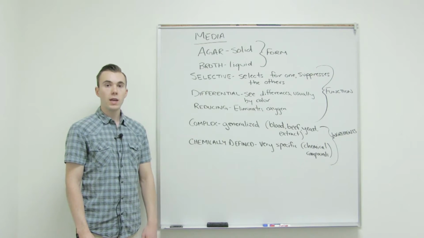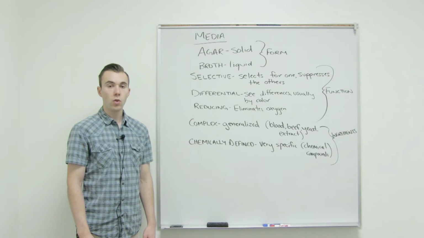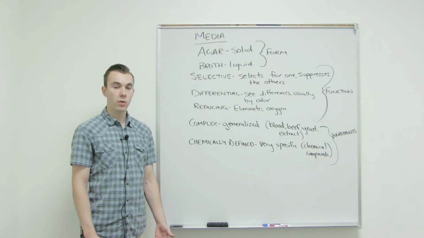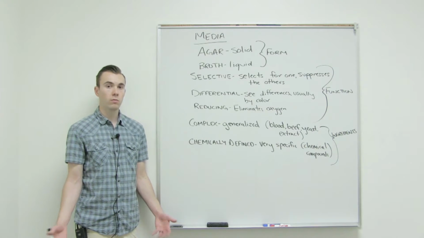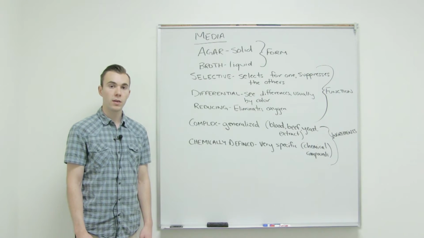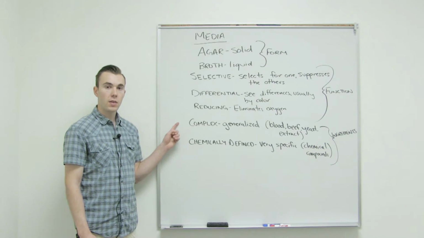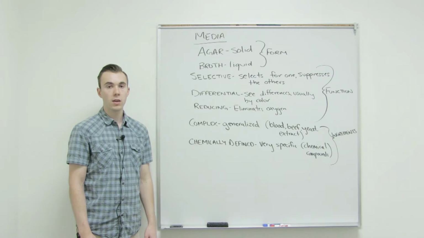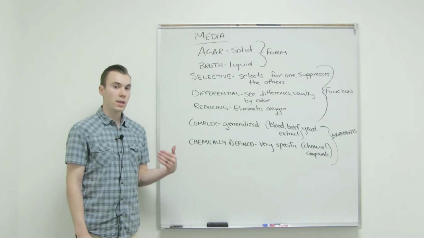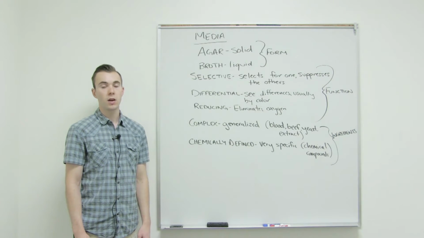My advice to you is that as you are looking through things, cover up the amount so that it does not distract you. Look at just the ingredient. If you see that ingredient is complex, therefore it's complex. If you see that they're all very specific, it's going to be chemically defined. Another note that you should make is that if one ingredient is complex, the entire thing is going to be complex. So though you might see a ton of chemical compounds and then you see one yeast extract or one beef extract ingredient, that means it automatically is complex.